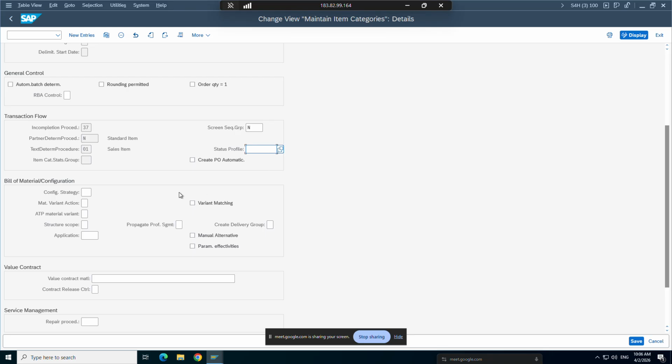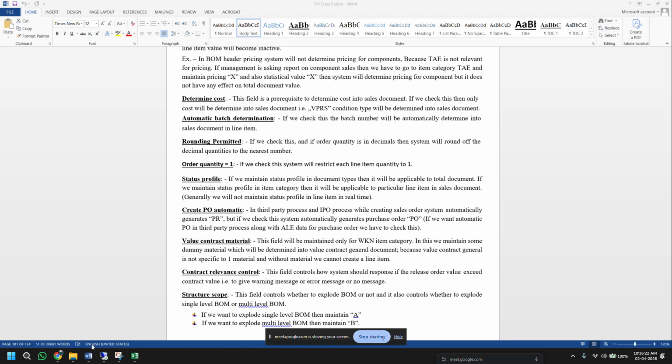Not only this checkbox, there are some other parameters also because let's say there is a material ABC. Then you also need to maintain that ABC material is purchased from which vendor. Like in a sales order, we are selling something, then there's a customer number mandatory, right? Who you are selling to. Same for purchase order. If you're buying ABC, from whom you are buying, right? That vendor number is important. So that number also we maintain somewhere. So it's not only that the checkbox is there and the PO will be created automatically. No, there are some background prerequisites that also need to be maintained. Then only this checkbox will work. So this is the use of create PO automatic.